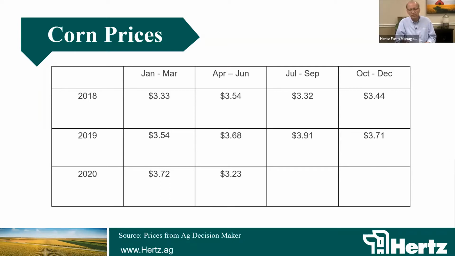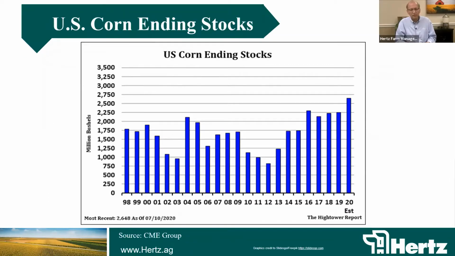As we move to the next slide, you can really see how significant that might be in terms of where corn prices could potentially be if we had been able to reduce the current ending stocks to a much lower number. And so you can see right now, we're looking at about 2.5 billion bushels, and by reducing that to a little over a billion bushels, we would clearly have much higher prices.